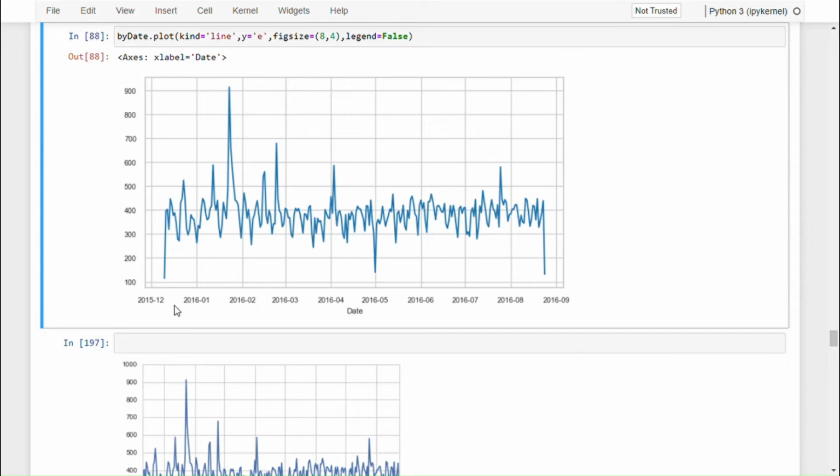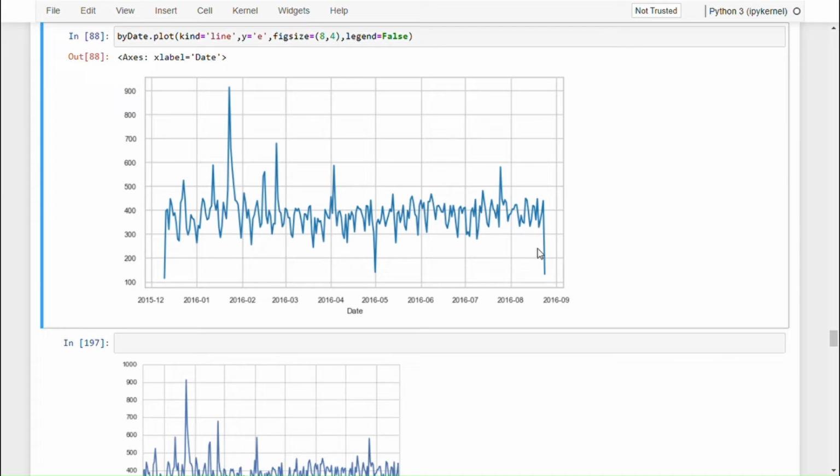So as you can see here, just notice that this December data is from 2015. The data starts actually from December 2015, then it goes to January 2016, Feb, March, April, May, June, July, August, and ends in September of 2016.